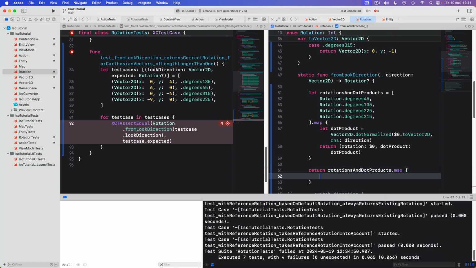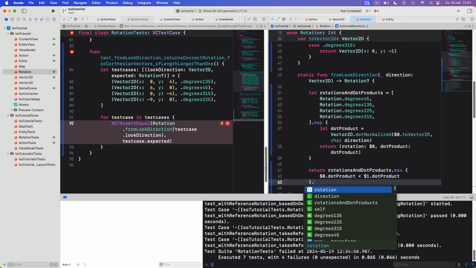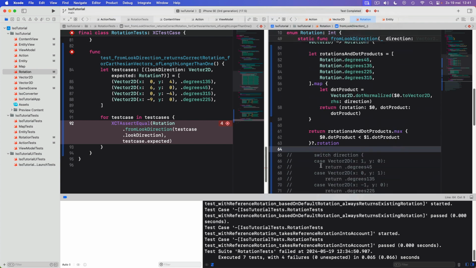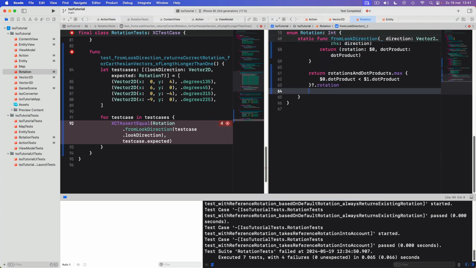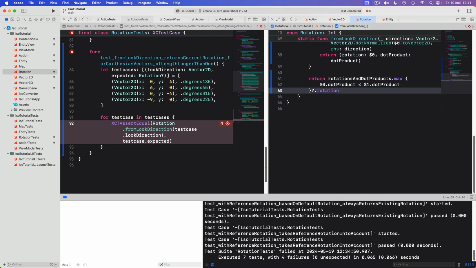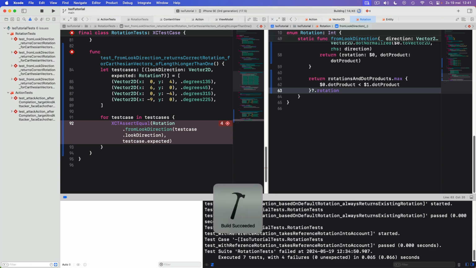So we'll maximize, comparing the dot products between two entries in the array. And then we return the rotation. And we can get rid of this. Let's see if this builds and if the tests run.